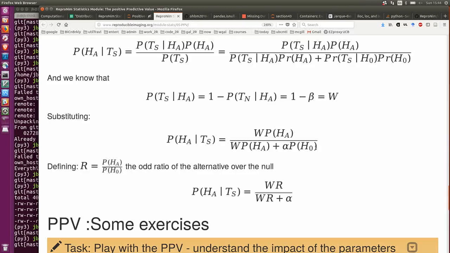We've got the power, we've got alpha, and then we've got the probability of HA and the probability of H0. So if we take the odds ratio, so let's say the probability of HA divided by the probability of H0, that's the odds ratio. That's the ratio of how likely the hypothesis that you are testing is to be true compared to the null, right? Sometimes you are testing something which is a bit unlikely, and that ratio should be small. And sometimes you are testing something that is fairly likely, and that ratio is going to be large, right? That's the classical odds ratio that you have probably seen in some publications already. So now we have a very simple formula: the probability of HA being true, knowing that the test is significant, is power multiplied by the odds ratio, divided by power multiplied by odds ratio plus alpha.